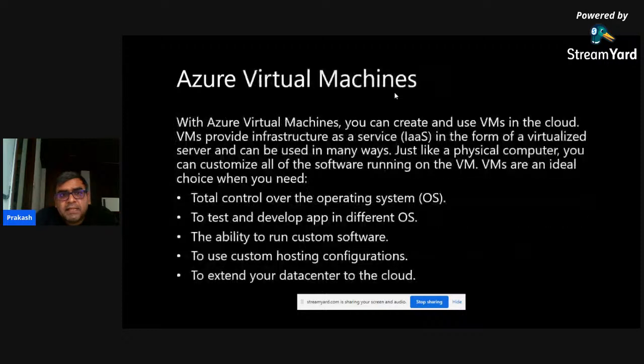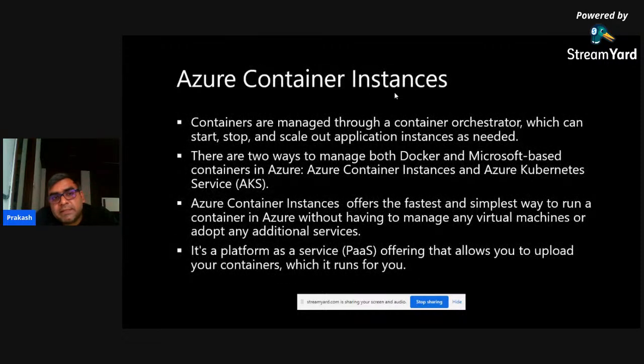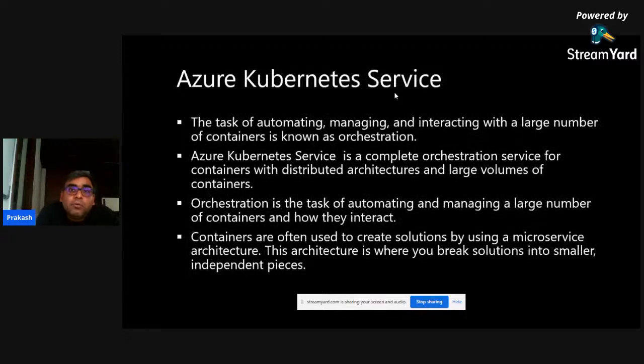It is a PaaS offering, as you saw that VM is an IaaS offering, so this is a platform service offering. Okay. Now Kubernetes. As I was saying, if you need a large number of containers, your application may need different containers for database, API layer, and front end. It is a real enterprise application, and you want more control on spinning up different images in those containers and managing them, like spinning up new ones and monitoring them. Also the automation you want to establish.